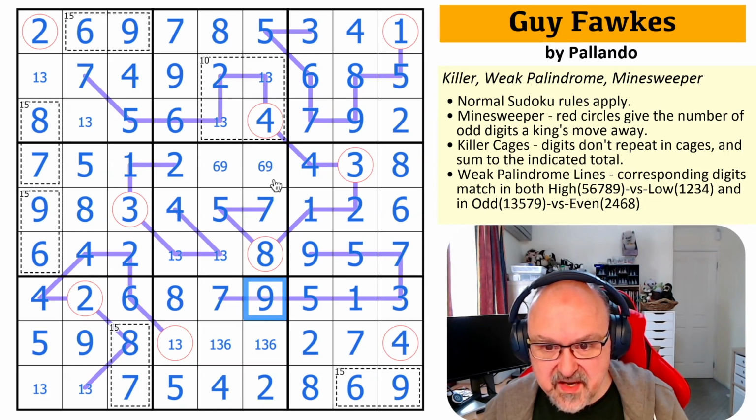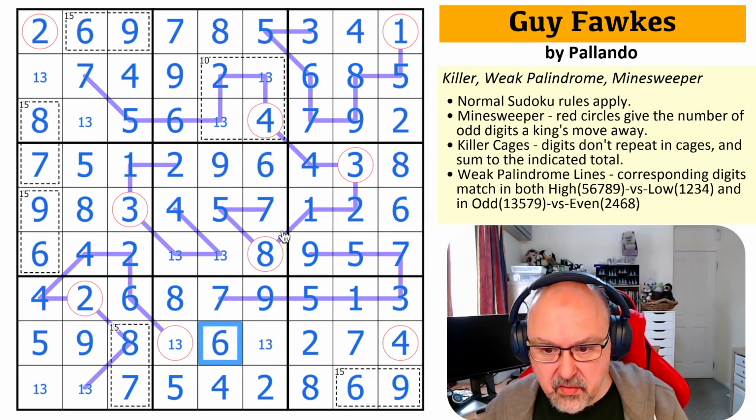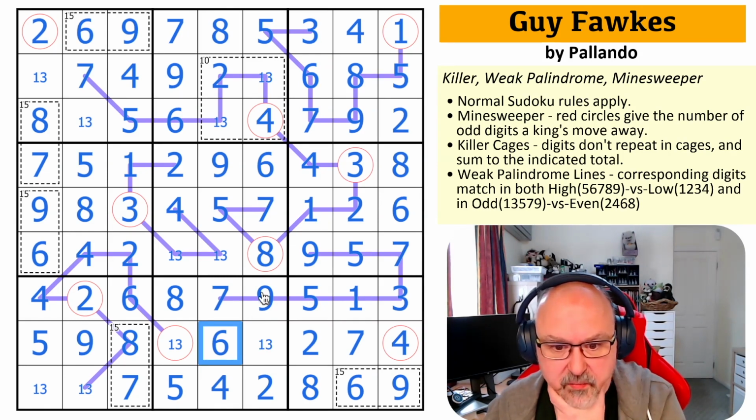So what I wanted was that 9 looking up, making that 6 and that 9. That takes 6 out of there, makes this a 6. Now, I've got 1, 3s all over the place. Something is going to break them open.